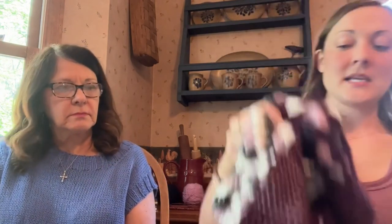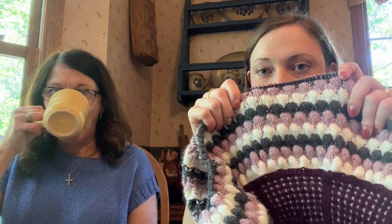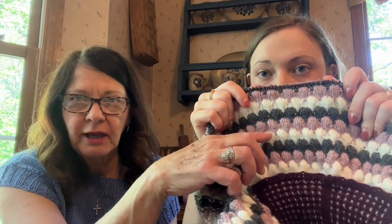All right, go ahead. Okay, so first I'll show my blanket because I have been working on this a lot. It won't look like a lot to you guys, but a lot of knitting went into this. This is Slipstravaganza by Stephen West, and I am on the bubbles section. I don't remember where I was last time I showed it. You were way down here.